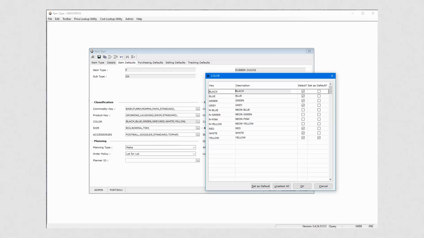However, as I've noted, you can filter the options on the screen so that you only see what's relevant to this particular item type. When you properly leverage these classification fields, you can not only streamline the item creation, but it can also be very important for reporting, and it can even be used to inform a smart numbering scheme.